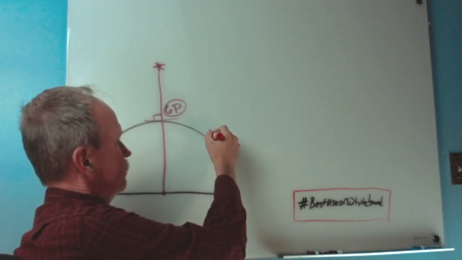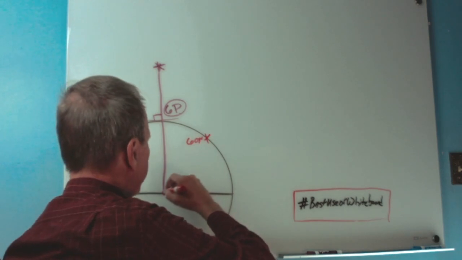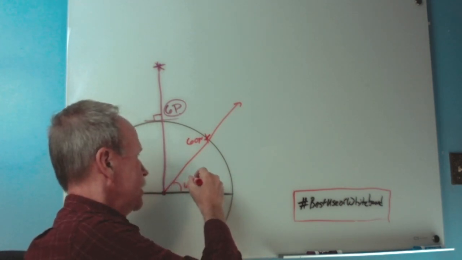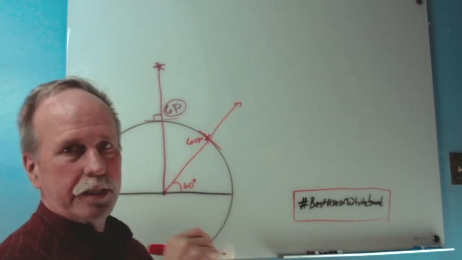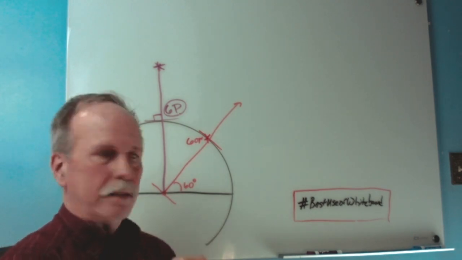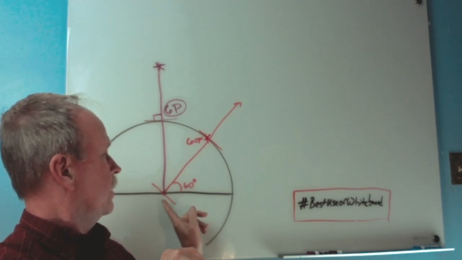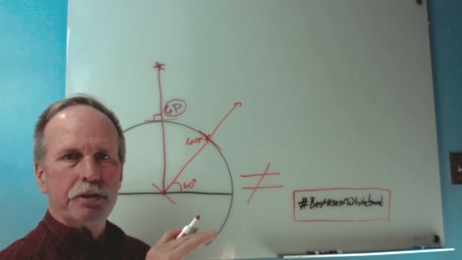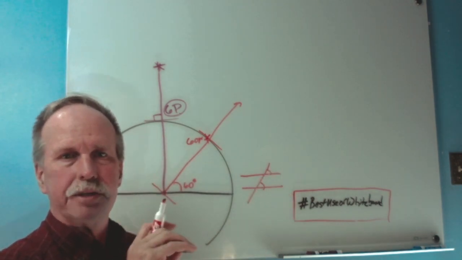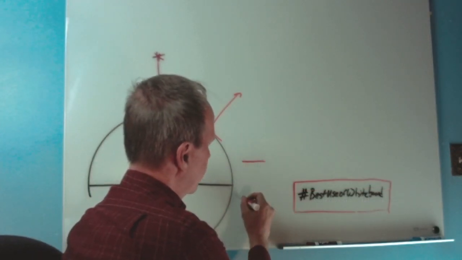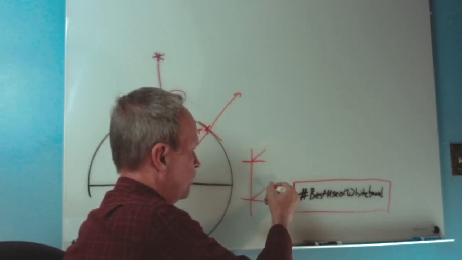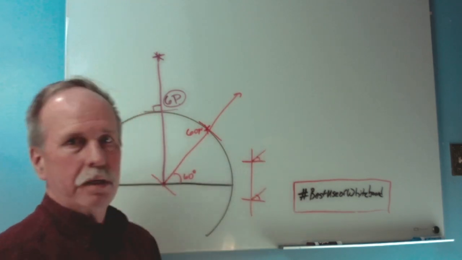Say we're right here at 60 degrees north latitude. Now if we were to draw a line out through that point from the center of the Earth, this angle would be 60 degrees. Now if you were to draw a line tangent to the Earth at that point, and you would draw a second line parallel to this tangent line, you would get a situation like this. Now recall, when we have two parallel lines with a line between them, we can come up with what they call corresponding angles. Those two are corresponding angles. They're exactly the same. Now for the same reason, if we had two parallel lines, and we had a third line that was drawn perpendicular to it, and then we drew two more parallel lines like that, these two angles would be corresponding angles.